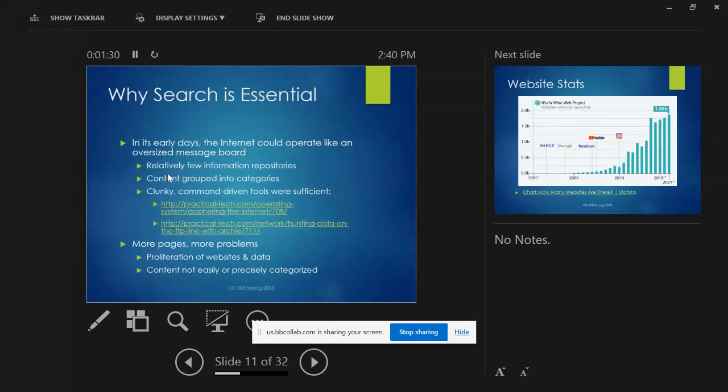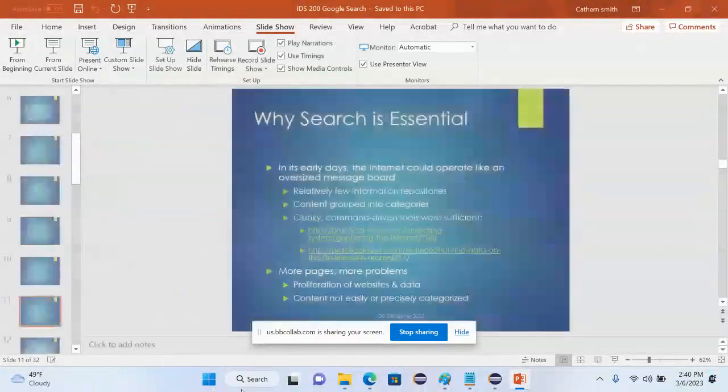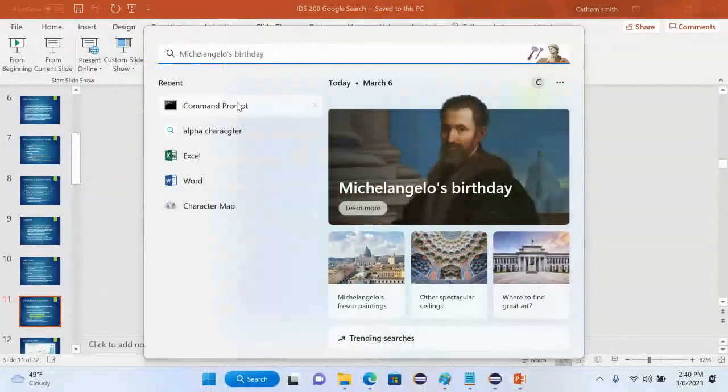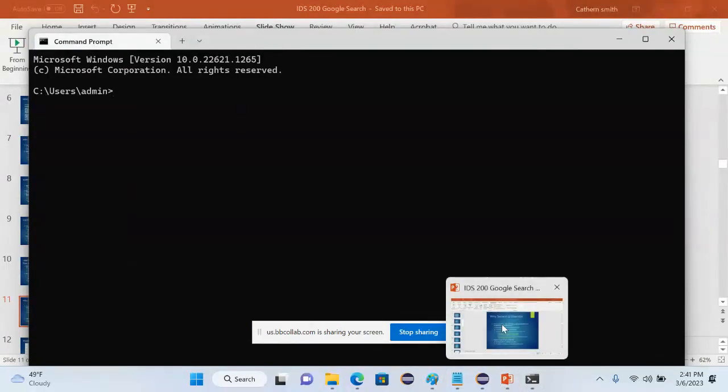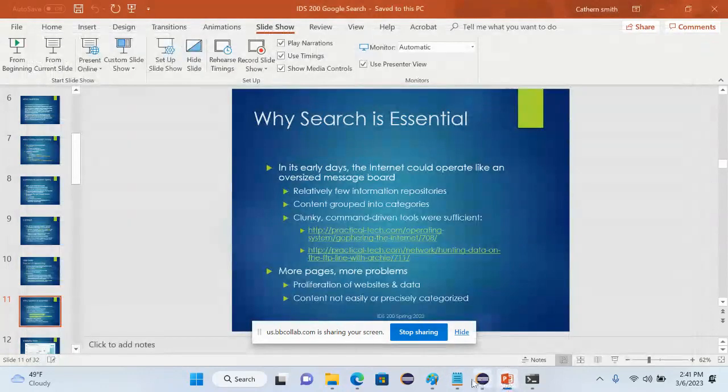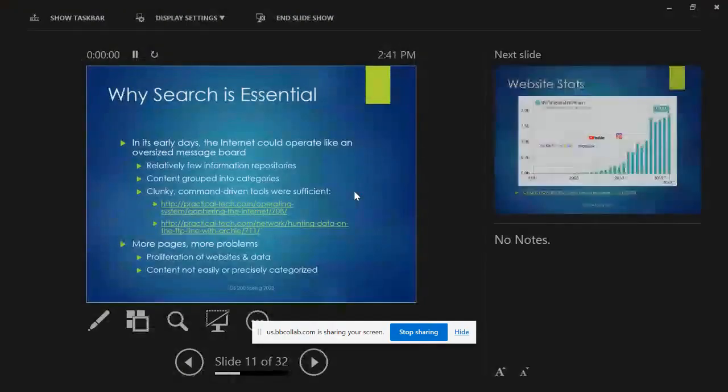And back in those days, again, there weren't many categories. You just had these simple, text-driven tools, basically like the command window. I'll bring up the command window. There we go, because I brought it up this morning too. It looks like this, and this is what they used before Windows, for DOS, Disk Operating System, to navigate around through your file system and launch files and things like that. It wasn't much, but in 1990, we were glad to have it. And it was enough. But as time went on, there were many, many more pages.